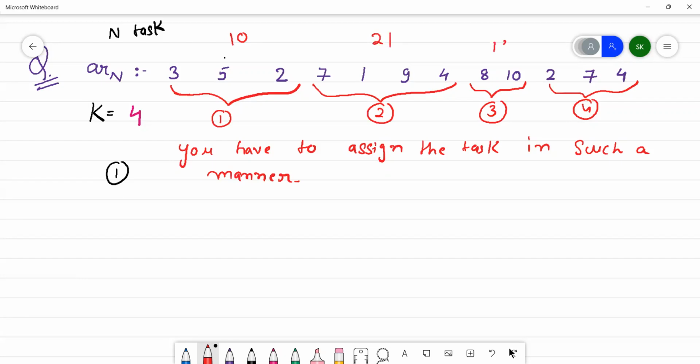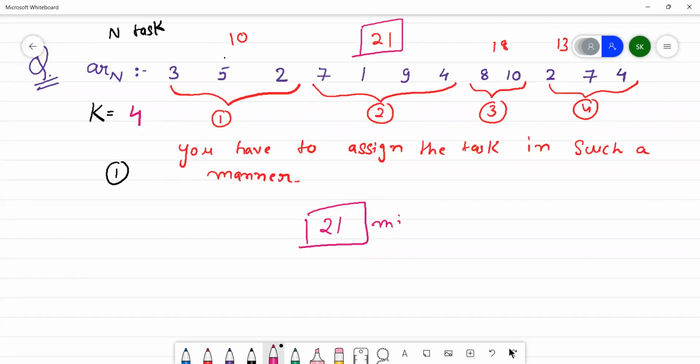Here 18. And here it will be 13. Among all the times, you will take the maximum one, that is 21. So within 21 minutes, you will be finishing your task. Everyone is able to follow?